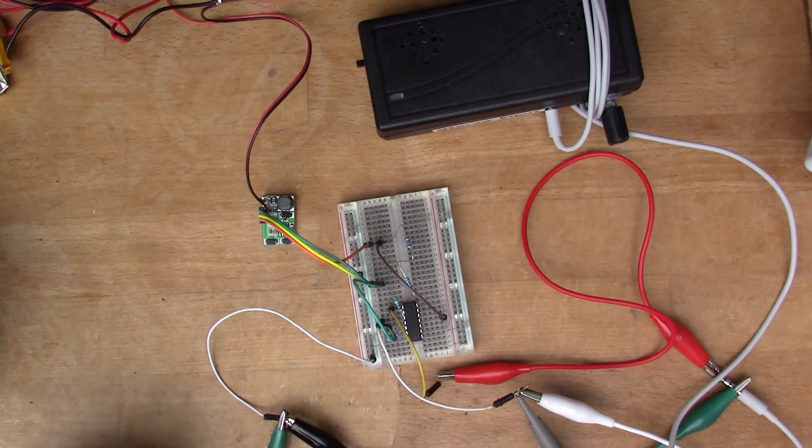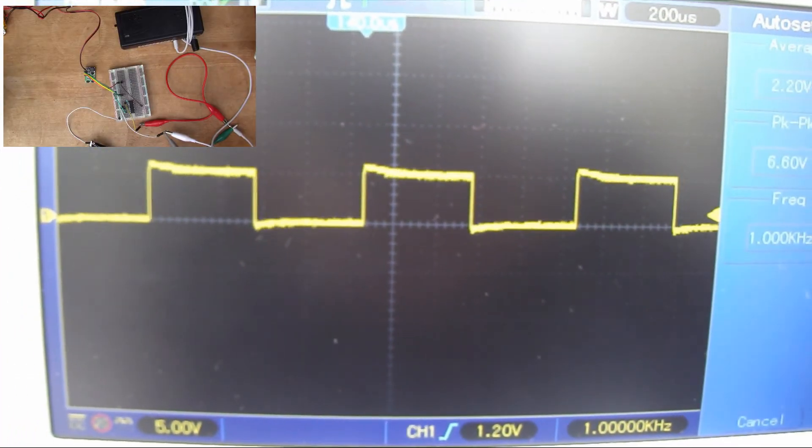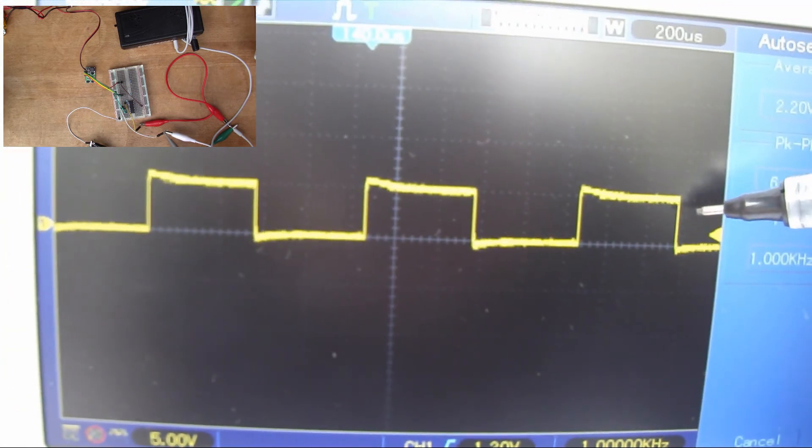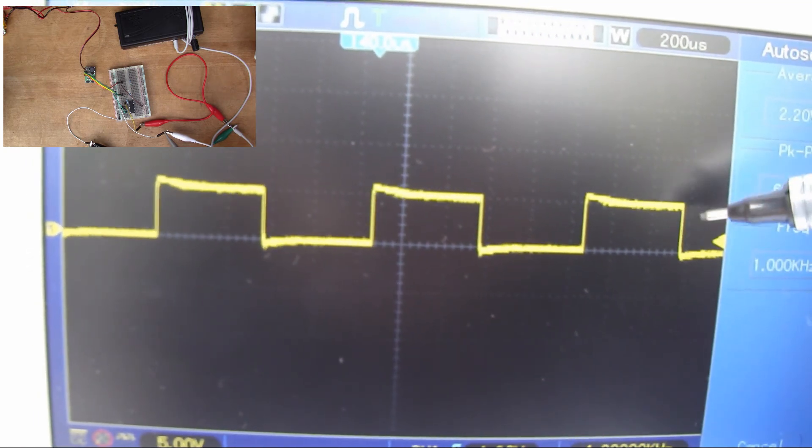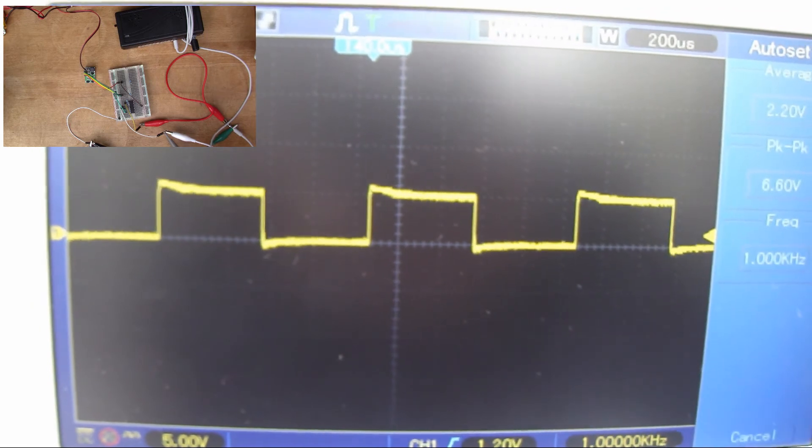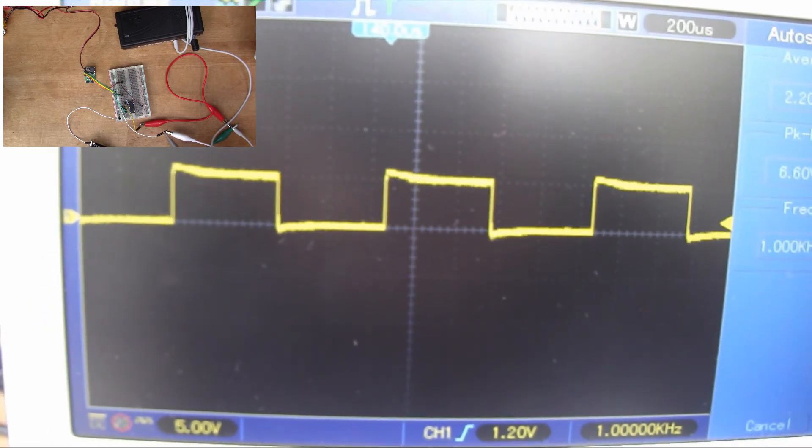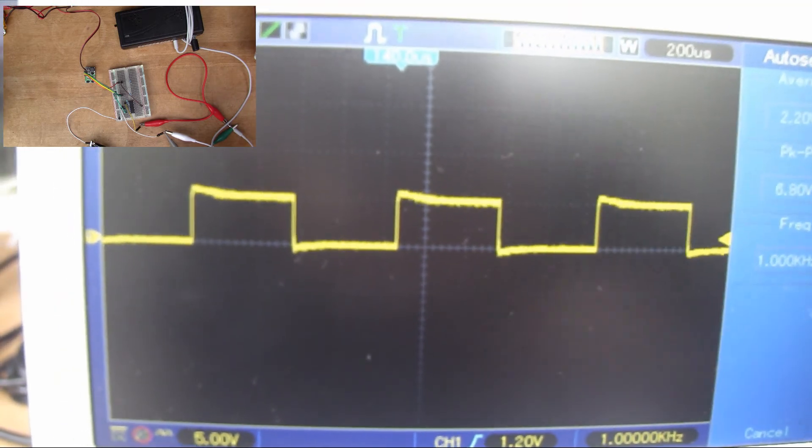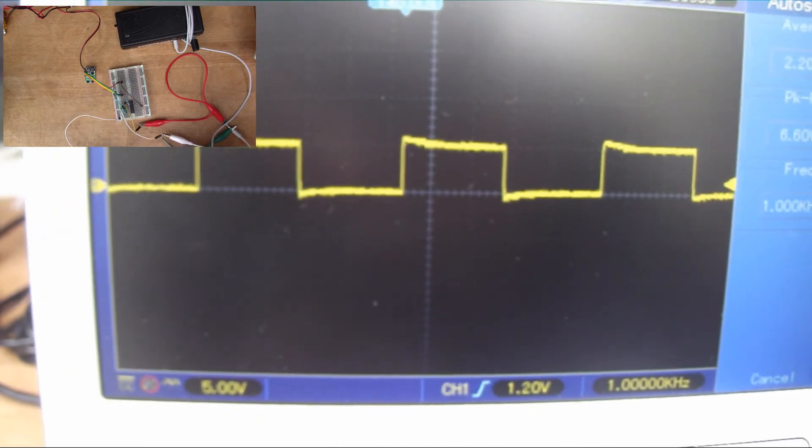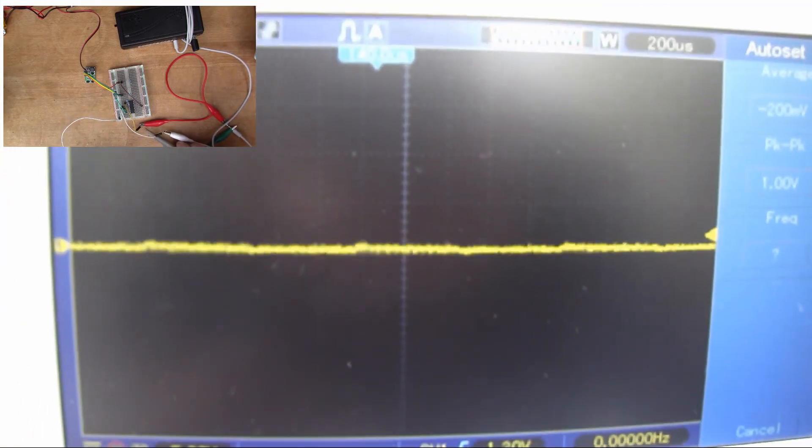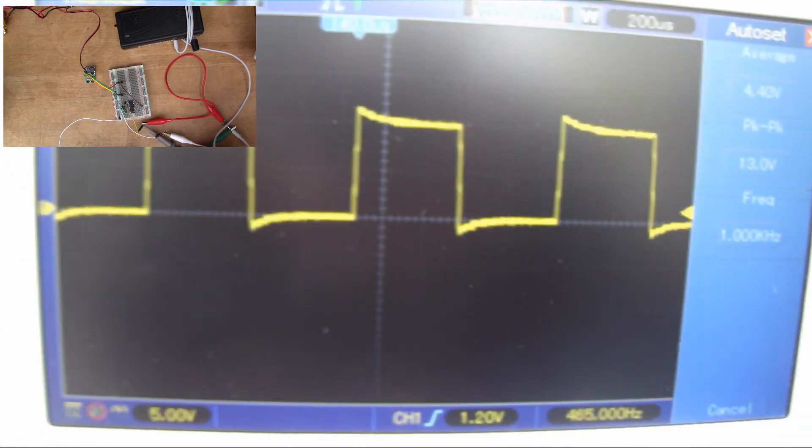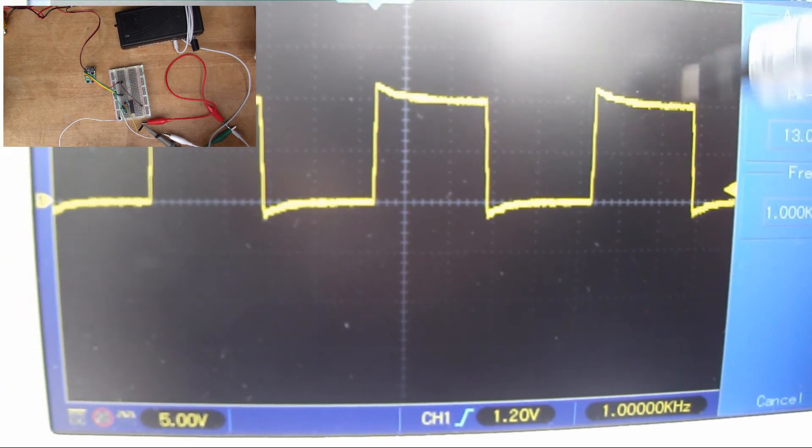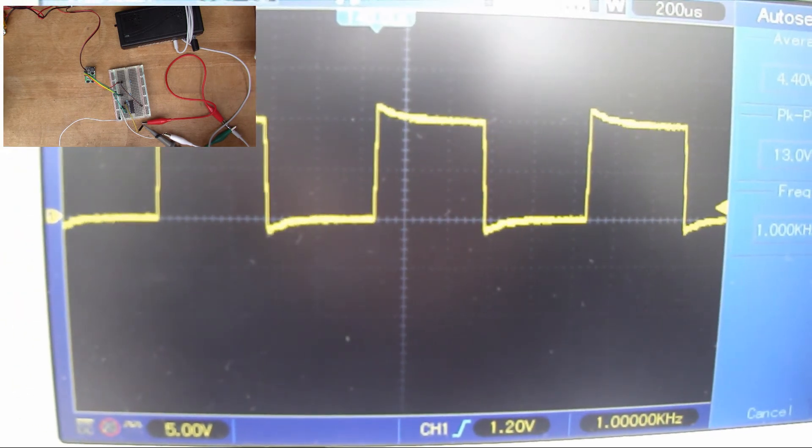Sorry for the rather poor way of capturing the oscilloscope screen, but we've got five volts per division, so this is about five volts as the square wave coming in from the oscilloscope. If I switch from the input to the output, there we go, five volts per division, about two divisions, that's ten volts. So we're definitely getting a gain of two from the op amp. Let me turn the gain down a bit.